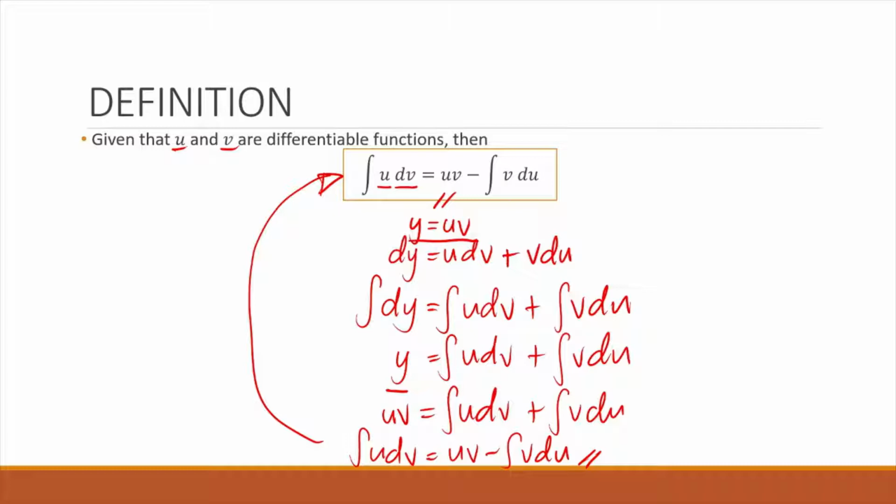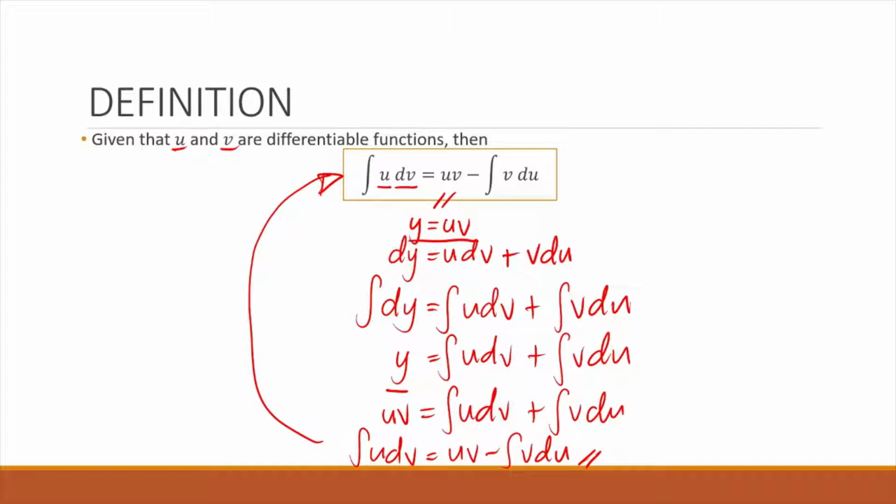Okay, meaning it should undergo the integration process. Okay, and then the result is this expression on the right hand side of the equation, uv minus integral of v du. So kumbaga, after the integration process, there will be another integral na ma-generate. Pero usually naman, the new integral na ma-generate is easily integrable naman.